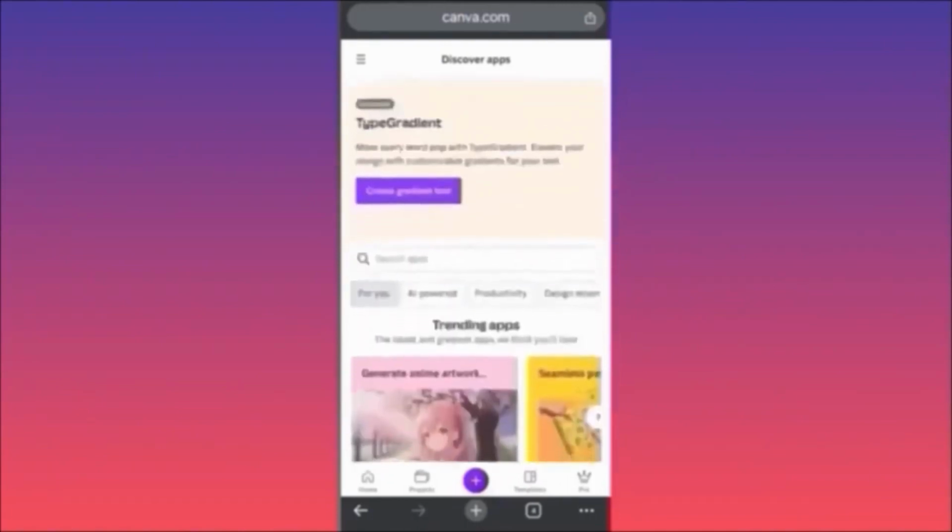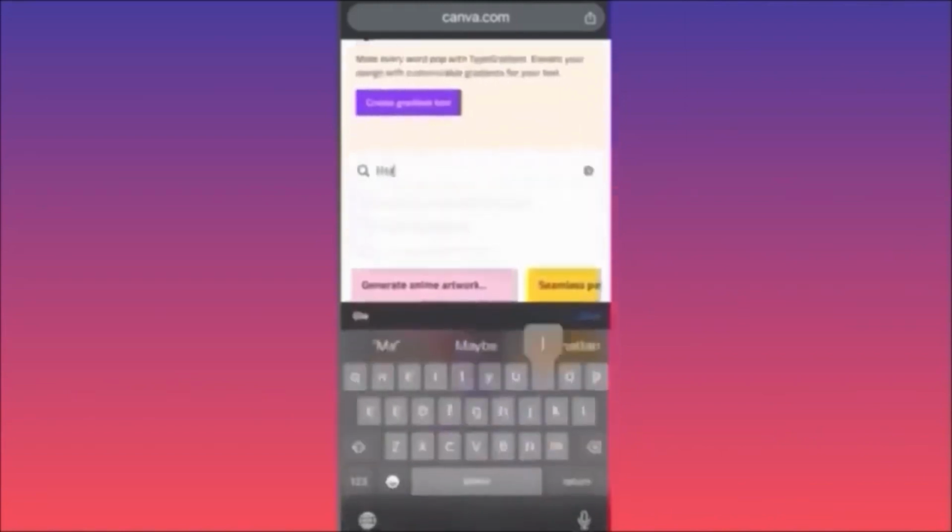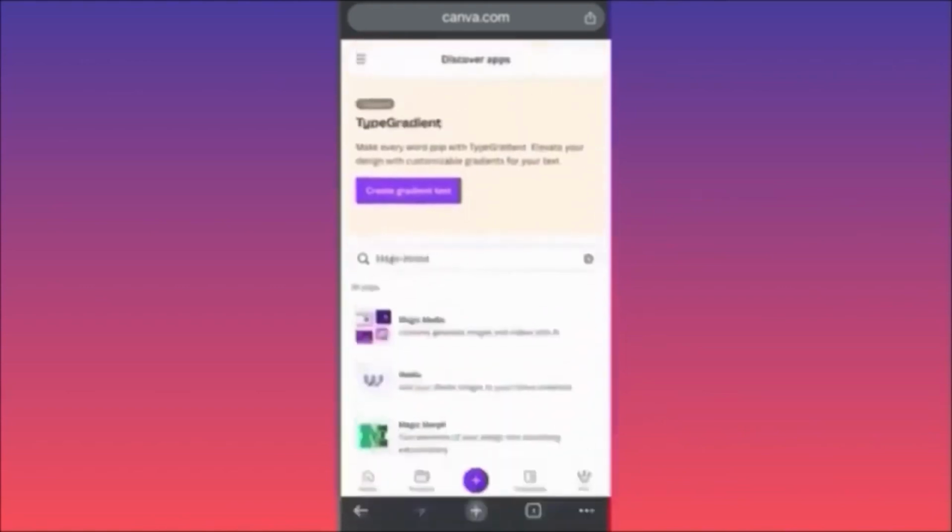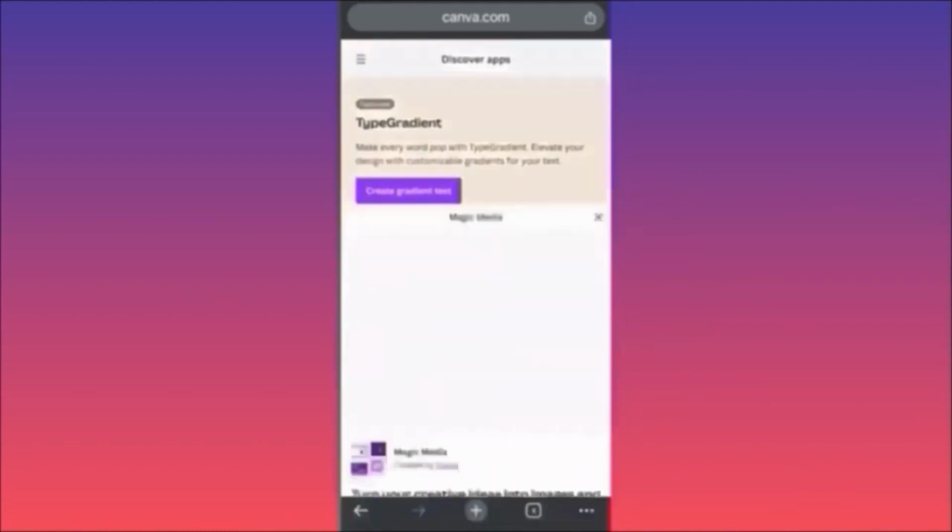You can find something that you like, you can find something new, you can find something that is recommended from the app itself, but we are going to look for Magic Media. We're going to use Magic Media because it is proprietary and it's very fast. It works easily. You will be able to understand exactly how you can generate images, logos, and other projects.